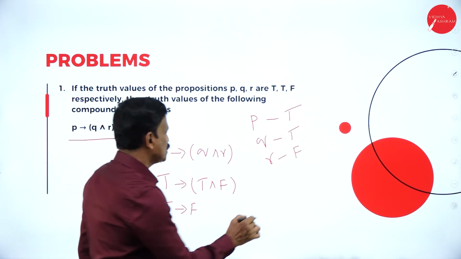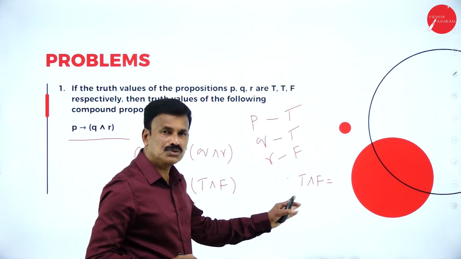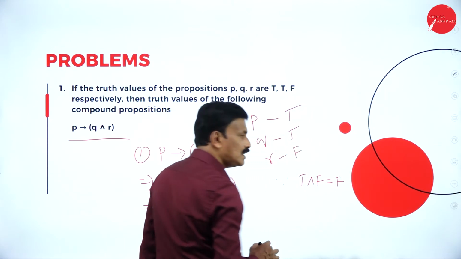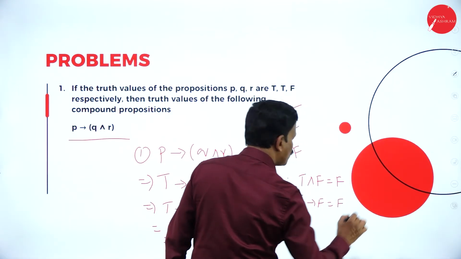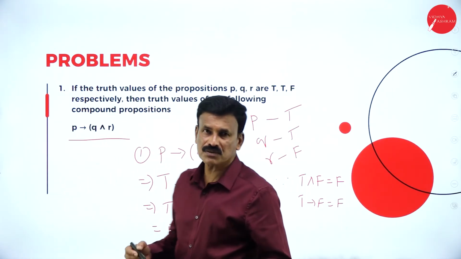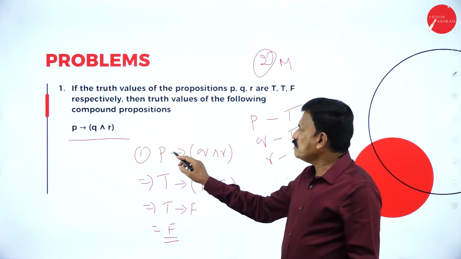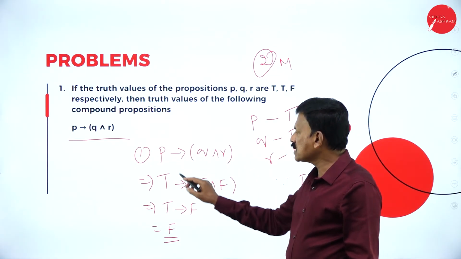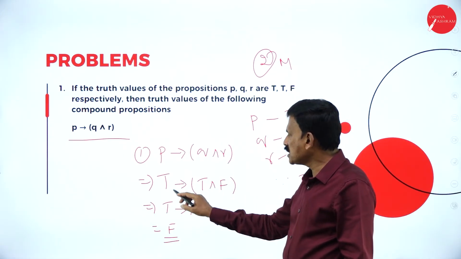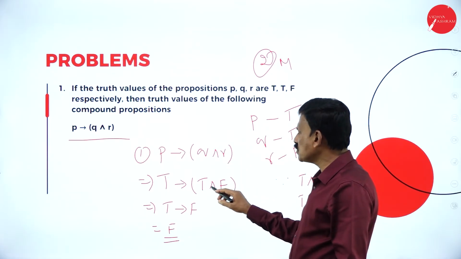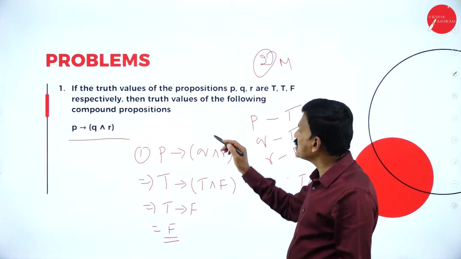Right. So the reason is in case of conjunction, true and false is false, and similarly in case of conditional, true conditional to false is again false. So therefore the entire statement is false. Very important for 2 marks. So you may expect this type of problem for 2 marks. So here what is to find? P conditional to Q conjunction R. P is nothing but true, conditional to Q is true, conjunction R is false. So you just keep true as it is, conditional to Q conjunction R, true and false is false. Again, conditional true and false is equal to false. The entire statement is false.